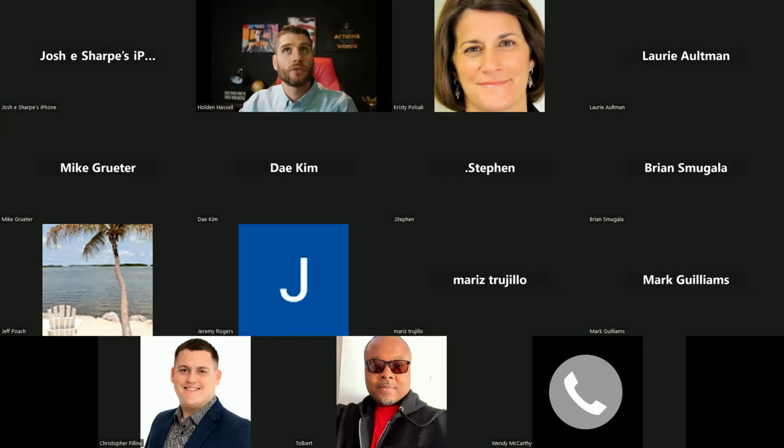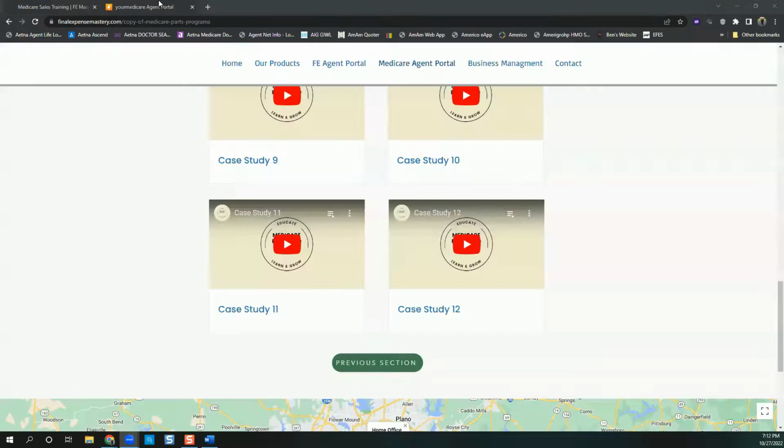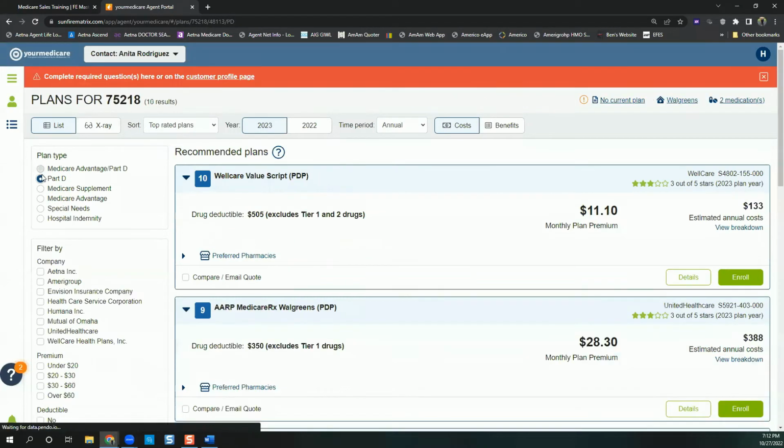I'm going to go back to Sunfire here real quick, and right here is Part D, which is prescription drug plans. One thing that I'm seeing a lot is people will walk into the house and sit down with a client that has a Medicare supplement, and the client has certain health conditions.